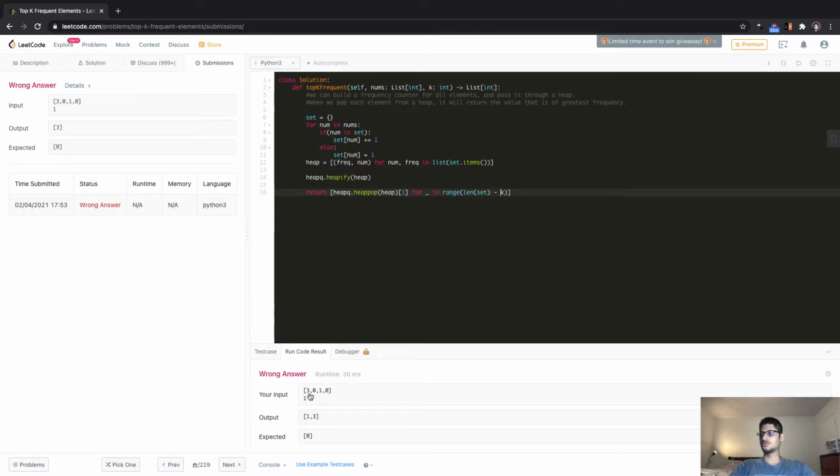So k equals 1, but it would push in 3 and 1 before. And we have 3 minus 1, so it should push out 2. Let's make sure this gives out 2.